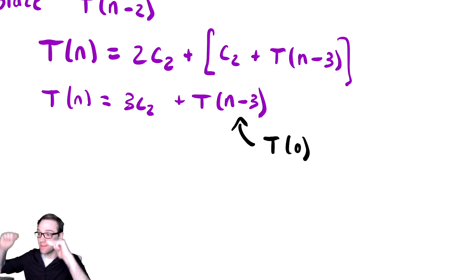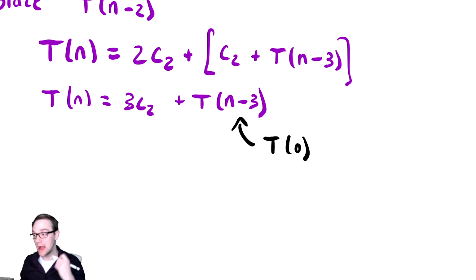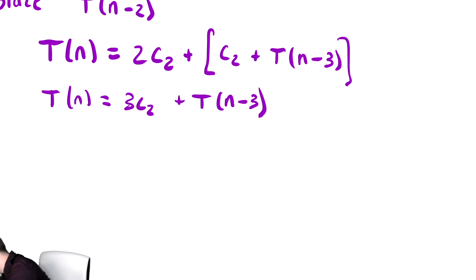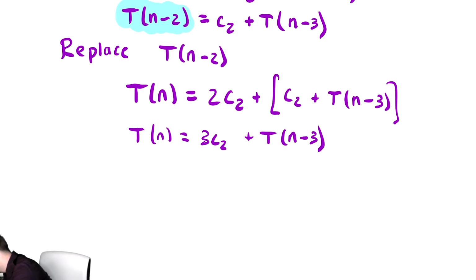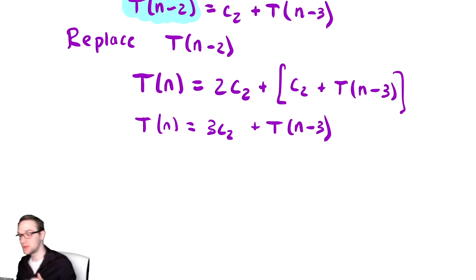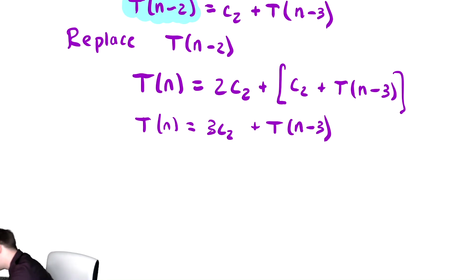We built a table and tried to identify a pattern and then solved for how many times the while loop executed. We're going to do something incredibly similar here in that we are going to try and identify how many recursive calls are made. So what we're going to try to do is write down an equation that says T(n) is equal to something with a variable.